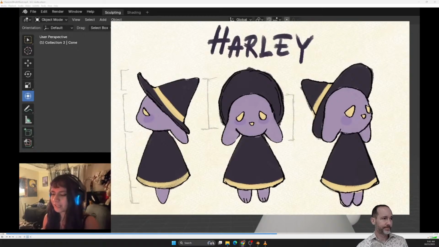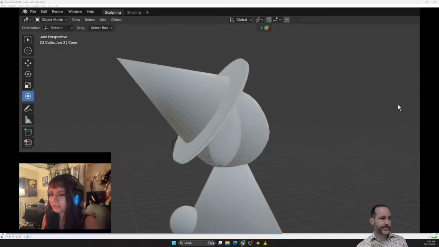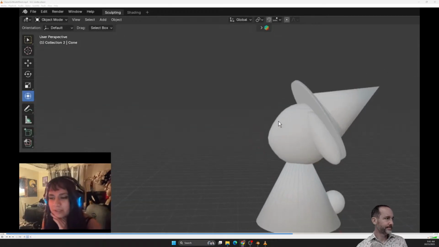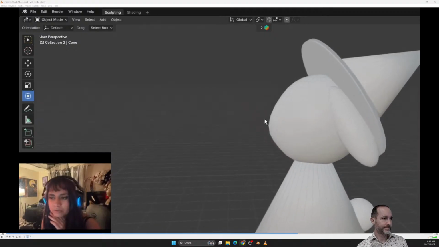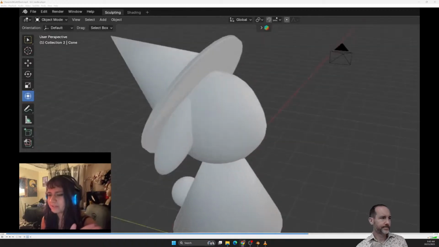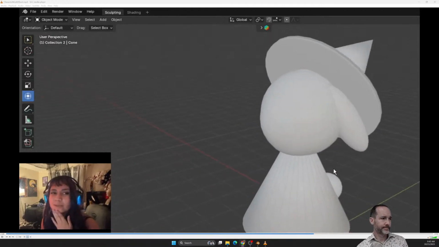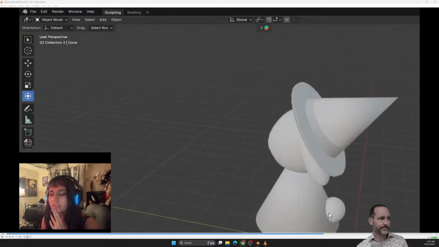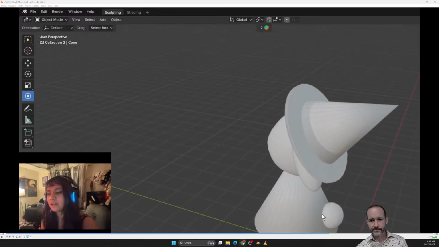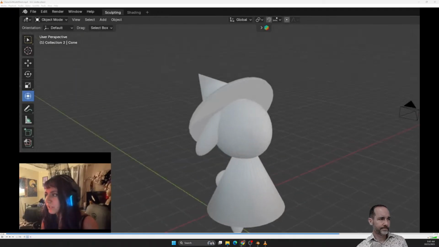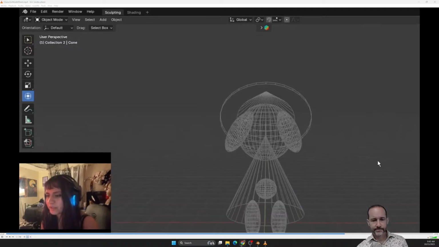So looking at the actual 3D model, here is Harley modeled out. I did give them their snout using sculpting, which I might go in and smooth out a bit because I'm still iffy on if it looks the best. I think it's pretty simple for now. And again, this is a pretty simple 3D model. I didn't want to do anything too crazy so far. It's just pretty simple blocked out shapes right here. If we look at the X-ray, pretty simple right there.